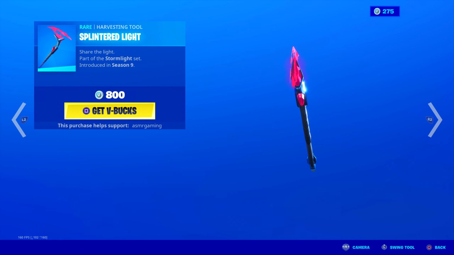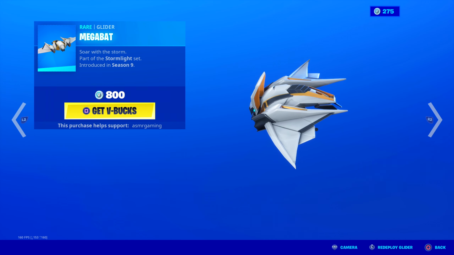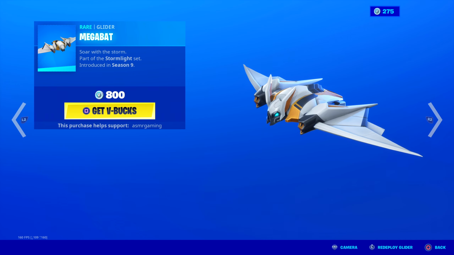Megabat glider. For 800 V-Bucks, this is an okay glider because it doesn't look like a standard basic glider. And if you love bats, this is definitely one for you. Just be sure not to eat any bats in soup. We have a lot of problems right now because of apparently something that was caused from that. Soar with the Storm, Megabat glider.